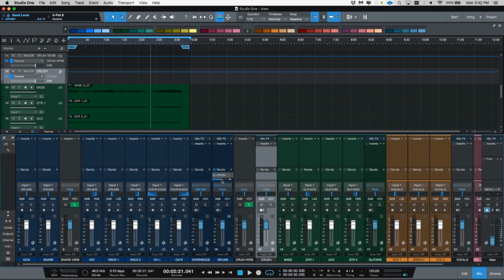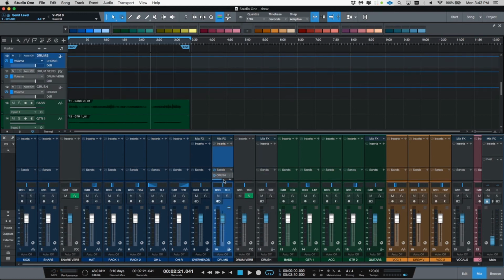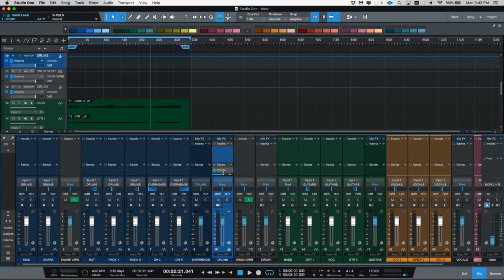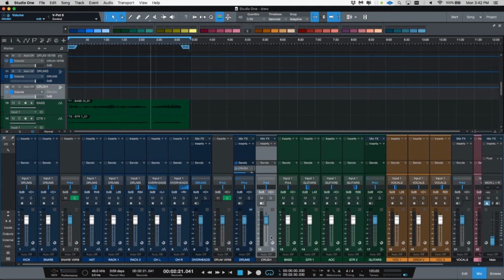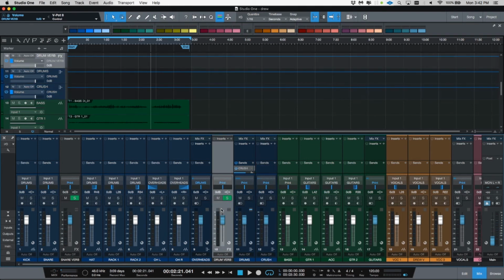And we're going to go ahead and adjust my screen here a little bit. I'm going to raise this up to right about there, to the unity. And now I have my drum bus actually sending out to a parallel channel here that's called drum crush. I'm going to move the drum reverb kind of back in, and we'll leave the crush on the outside. But I'm going to go ahead and label that and color it blue, just like the rest of them.